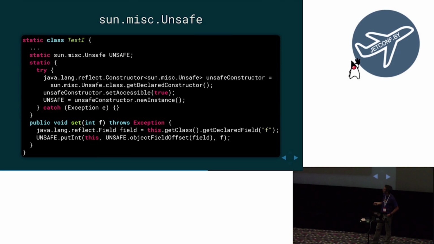And once you have the Unsafe object, it's just two lines of code to change a final field. Again, you use reflection to get a reference to the final field, and then you use unsafe.putInt. Actually, with this method, you can change every memory in your VM, and you can easily break the whole VM by writing some values into the memory, into the heap, wherever you want. But in this case, we say we want to change an integer value at this address, at a point in the heap where the object is living, and the offset will be the offset of this field, and this is the value we change.